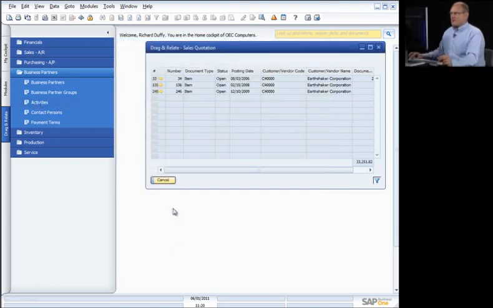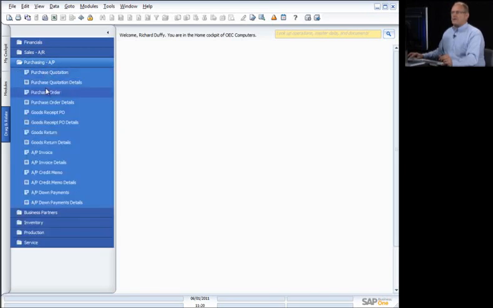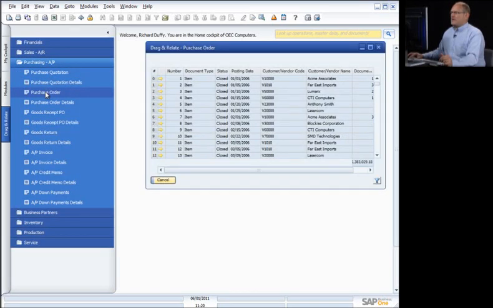So that's drag and relate. And of course, once I've got that data there, so let's say, for example, I want to see all of my open purchase orders. So I'm going to double click on there. There's my open purchase order. Well, actually, that's all of my purchase orders. And I only want to see the open ones. So I've got a couple of choices. I can filter on the status and say where the status is not equal to closed or where the status is equal to open.